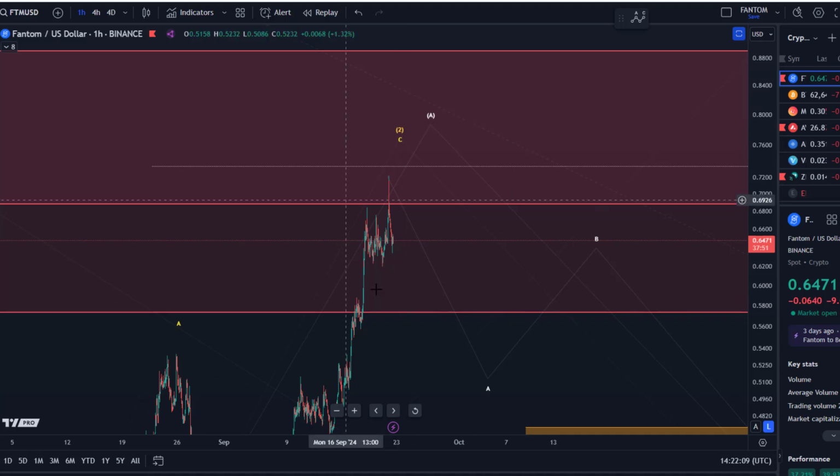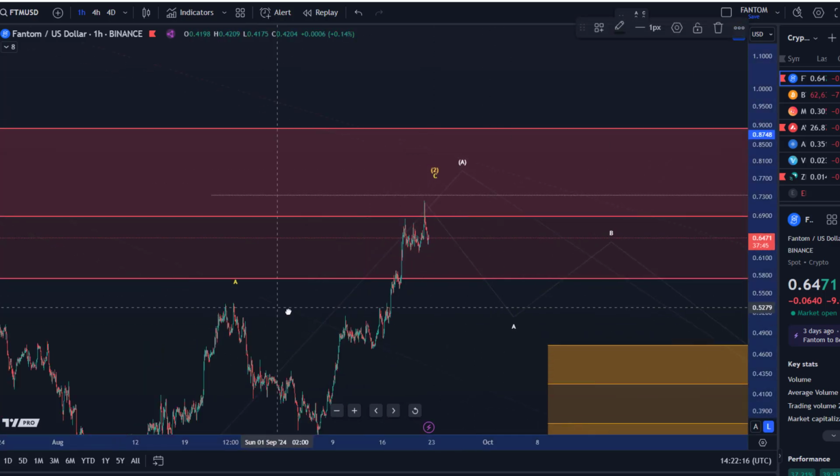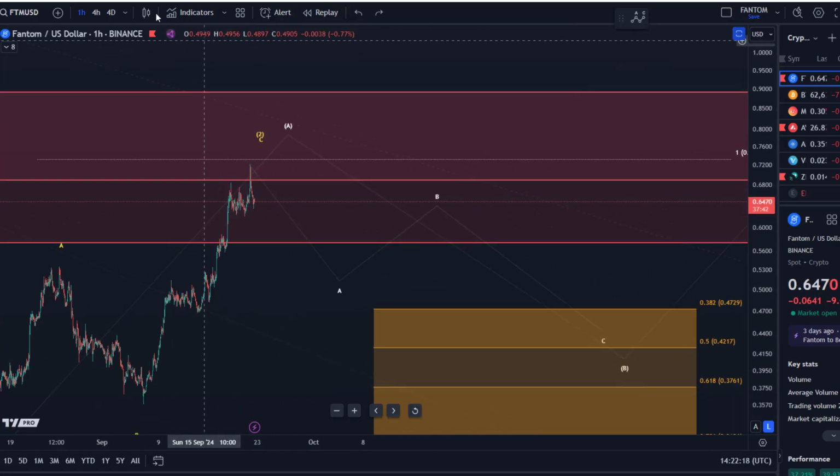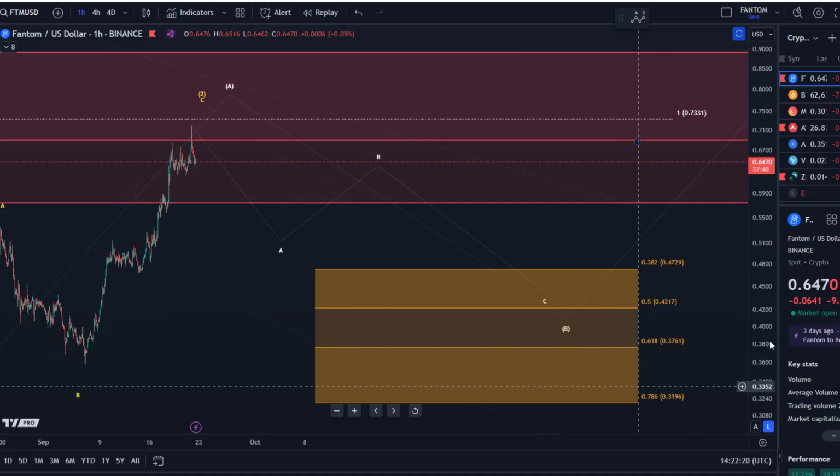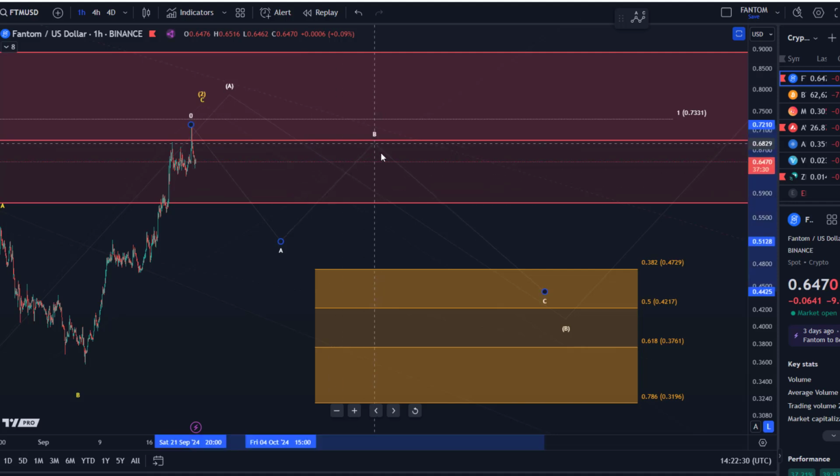So in the very short term, I don't think there's anything actionable here. There's no long trade setup. It's also not yet possible to say that we've topped. All I can say is the risk has increased. I've added the support area, so these are key risk levels to watch. And I'm watching closely the structure of the next decline to then be able to add the resistance area for wave B, or at least for further clues whether the white count or the yellow count is unfolding.